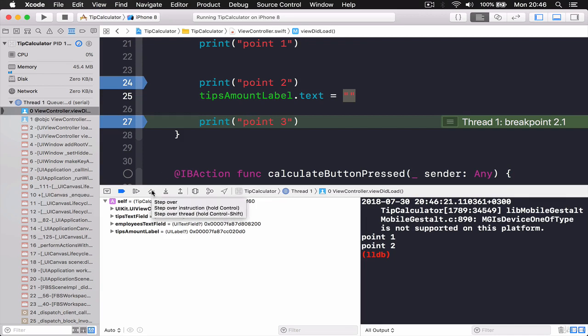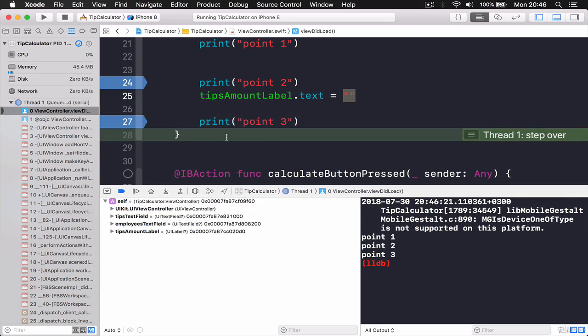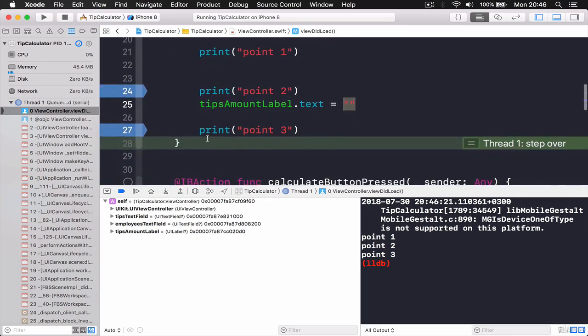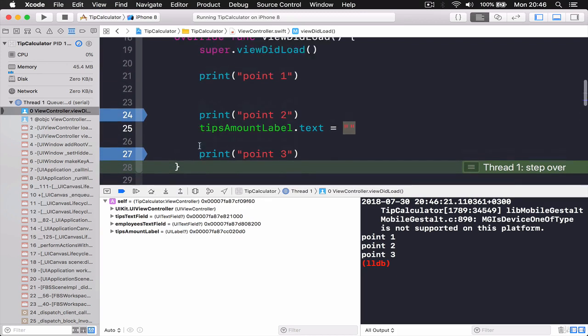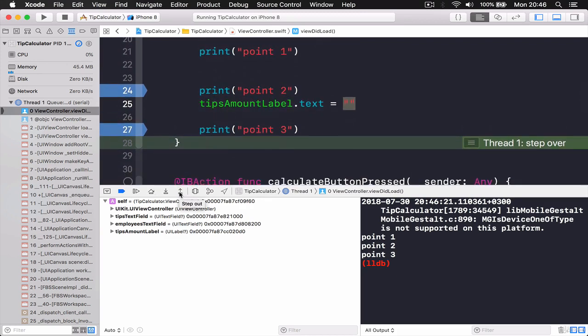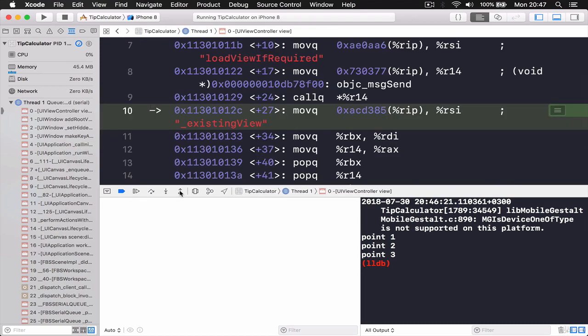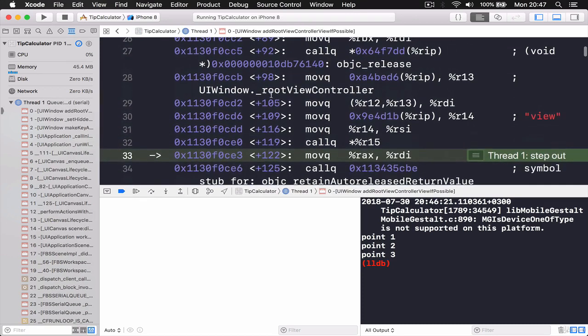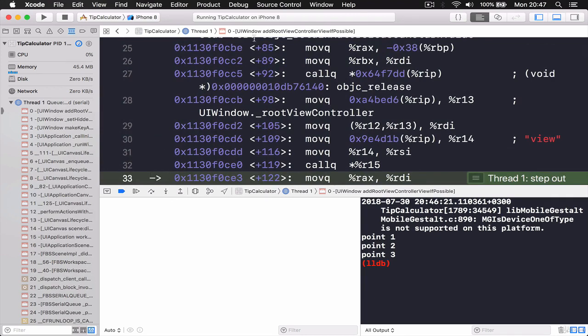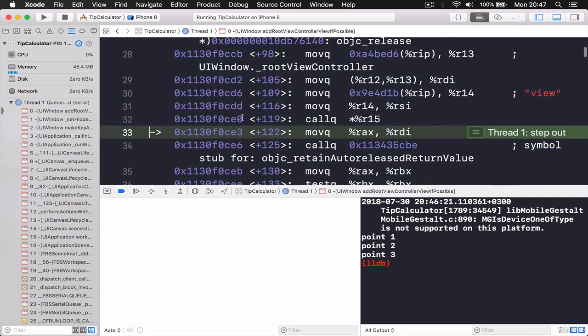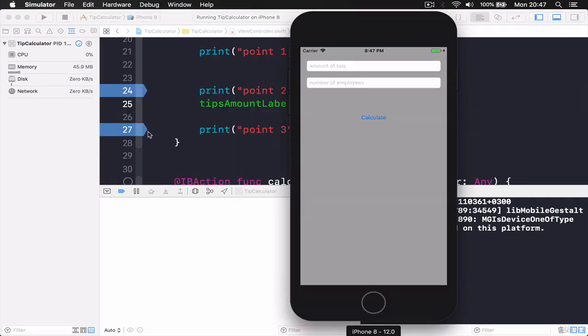Then we have this button which just jumps over until the end of our function. So imagine if your breakpoint is going on here, it will just jump until the end of the current function. And also we have this step out, which means it just comes out of the function. It just doesn't run anything else. And then it will go into these iOS things. This will not give you any information anyway. So you just click on play and it will show you the rest of the application running.